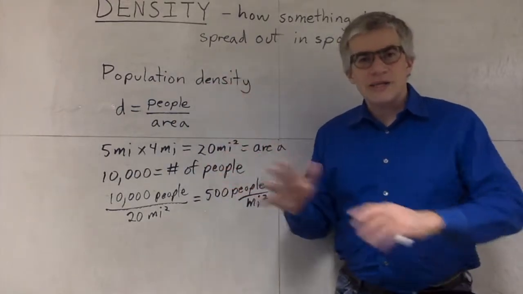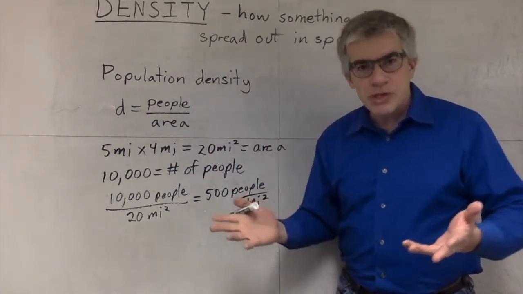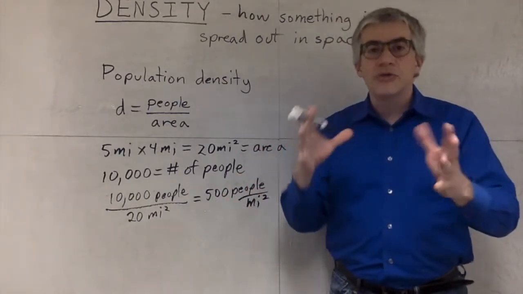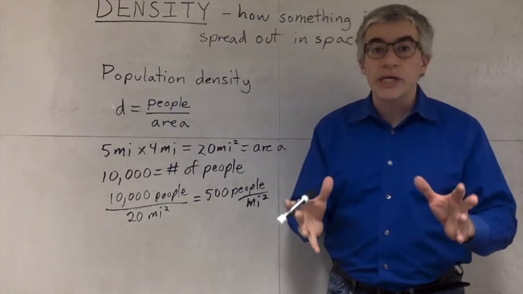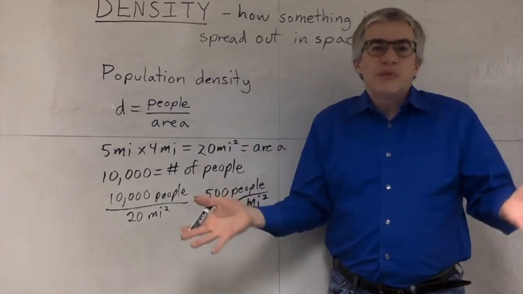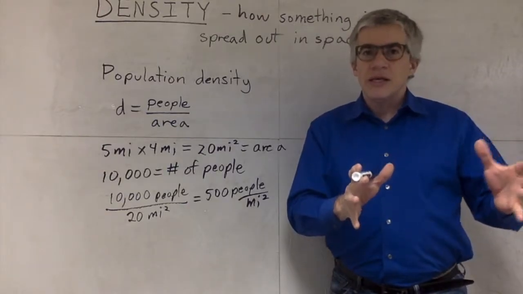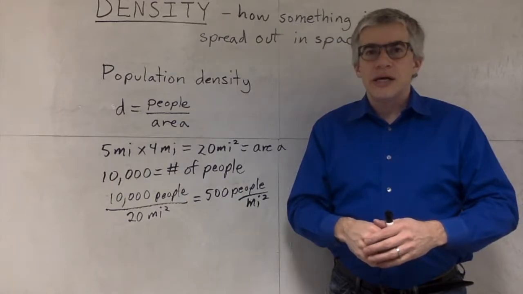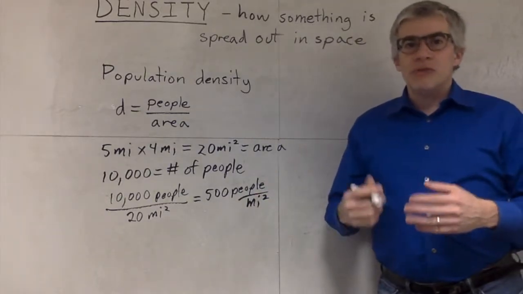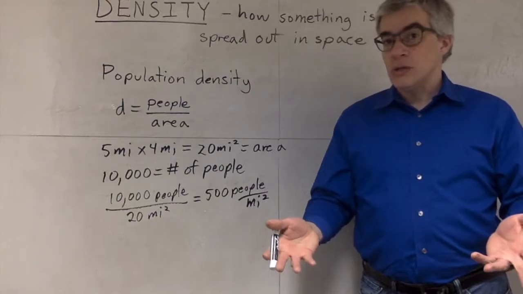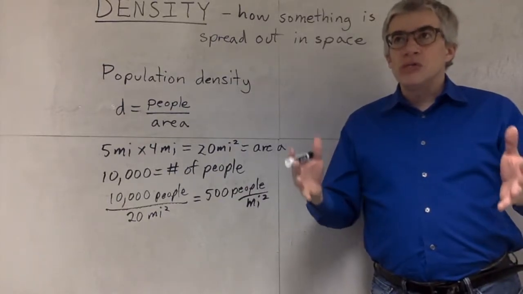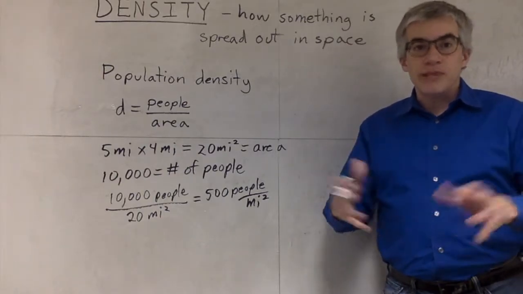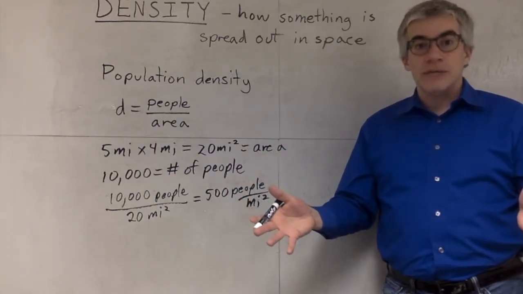Population density isn't that strange an idea either. So it's not just mass that can be spread out. Population, people can be spread out. Energy can be spread out. You can talk about the energy density inside a car battery, right? People building electric cars want to make the system more compact. They want a higher energy density. And people designing systems care about the energy density of the fuel, right? They need the most energy that they can fit into the smallest volume so that they have more leg room or whatever when they're designing an electric car.